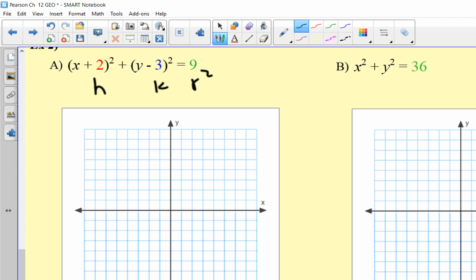So think about that. Same thing over here. Hey, something looks like it's missing. So if you go back up to that previous question we just did, you might get a clue what the center of the circle would be. And then same thing with 36. I have to get a radius, but I squared a number to get 36. How do I go and use that to find the radius? Okay, so I'm going to let you think this one out on your own a little bit, and then I'll put the solution up. So if you want to hit pause and give it a shot, and then I'll put it up.